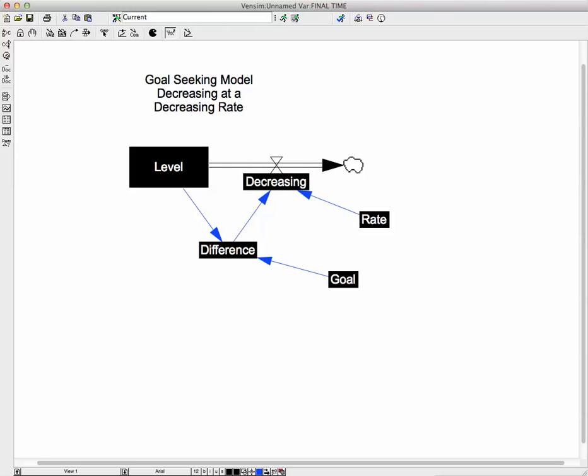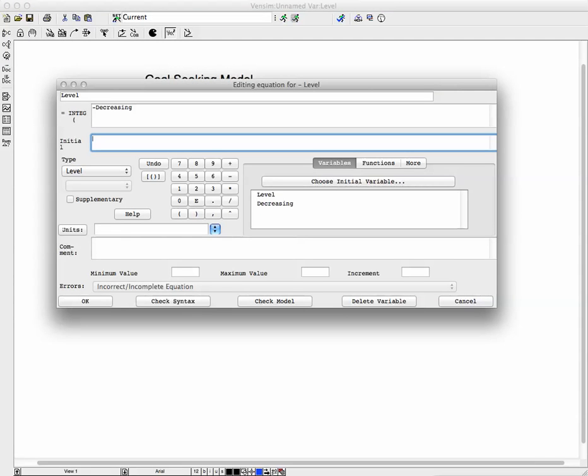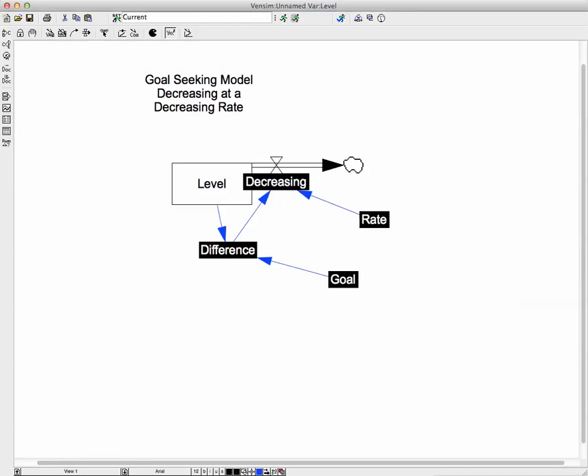Now we have to put some equations in. This is the equation button here. So we're going to look at the equations. In the level, like we have before, we're going to need the initial value for the level. Let's put 500 in here, and then click OK.